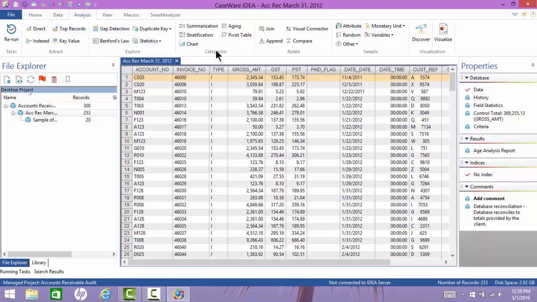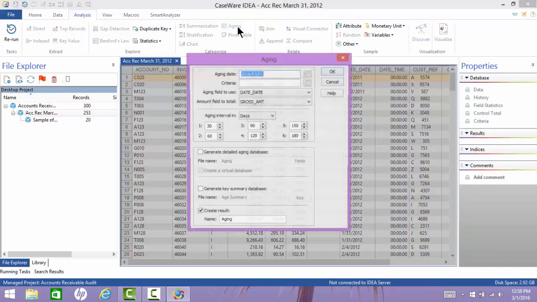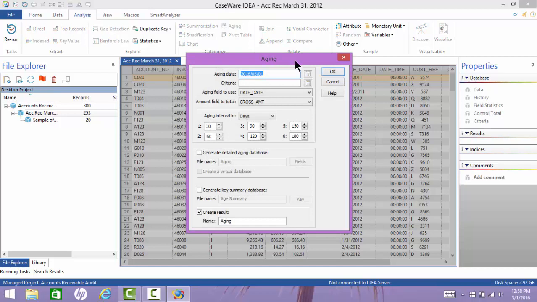in the Categorize section, we'll select Aging. In this Aging dialog window, we've got to select an aging date, and I want to change that to April 1st, 2012. We want to use the day after the end of the period that we're studying.